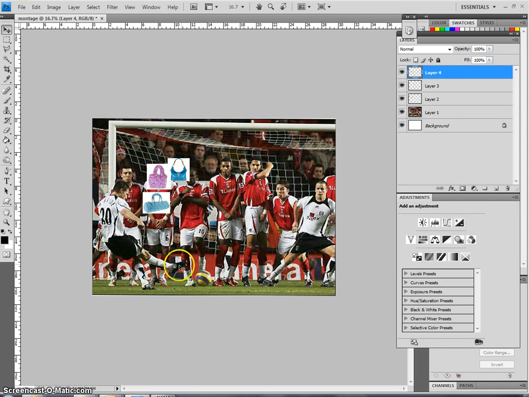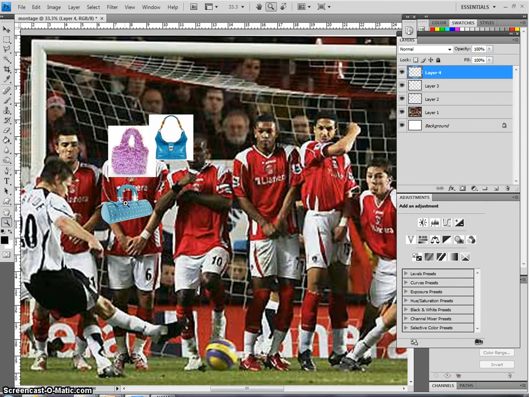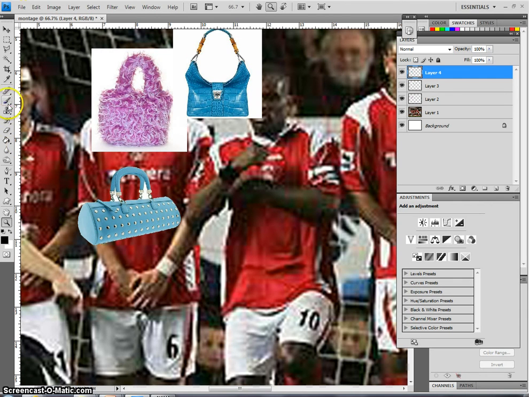Okay, so first things first. These images have got white backgrounds, so you need to get rid of those. To do that, go to the Magic Wand and click on the white space, and you'll see a selection, marching ants, come up around it. All you need to do now is press Delete and it will get rid of them. We've got these bits in here as well, so you need to make sure all of those bits are done. If you can't see things, zoom in so we can get in between the straps there.